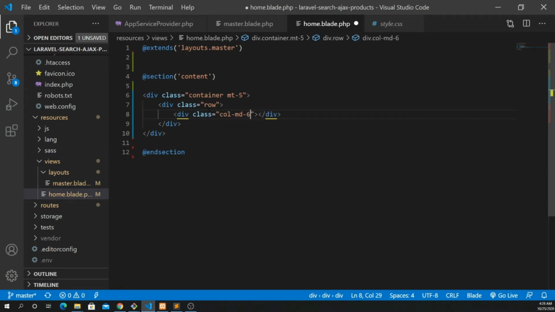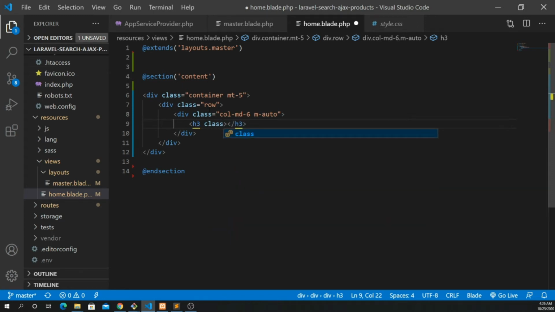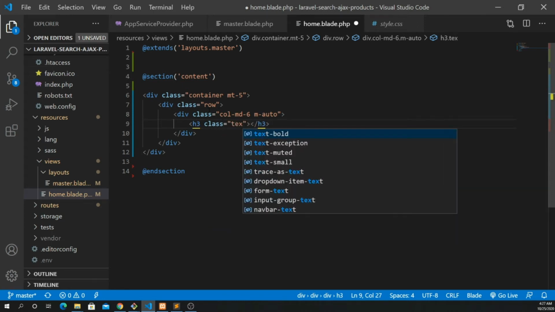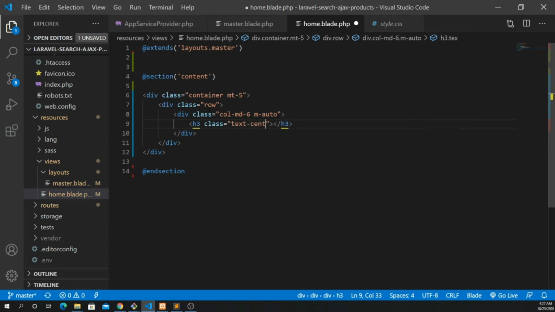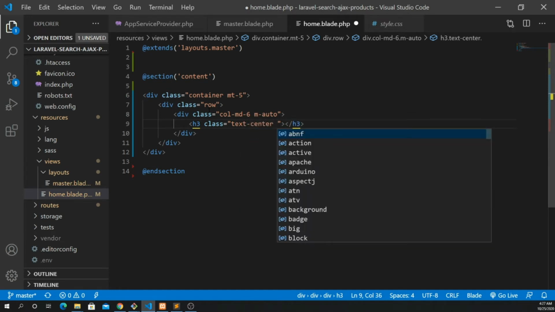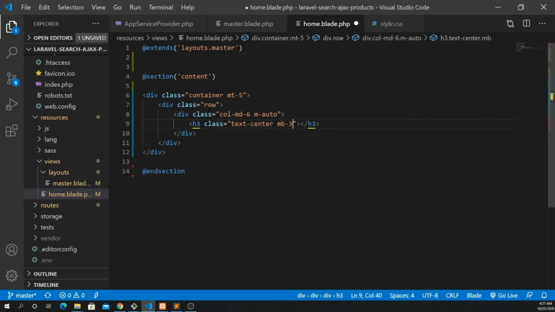Or you can also add some margin, and the margin should be auto, right? Inside that I have a heading h3 and make that into the center. So I'm using a Bootstrap class of text-center, and I'm also using margin bottom 3, so that also gives it some space down there.